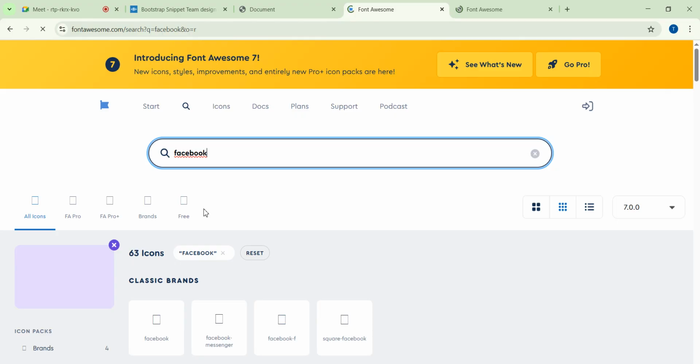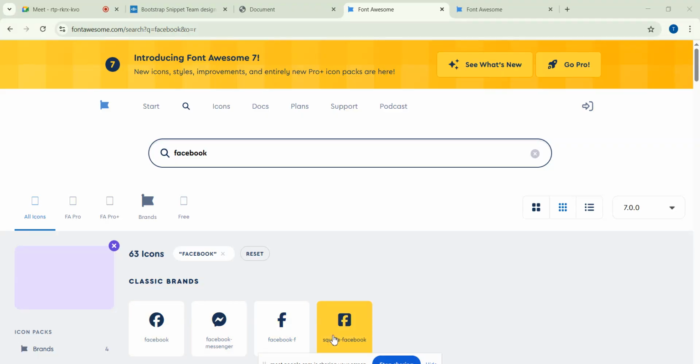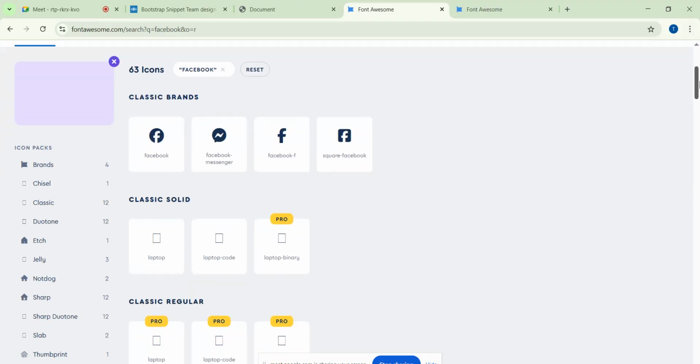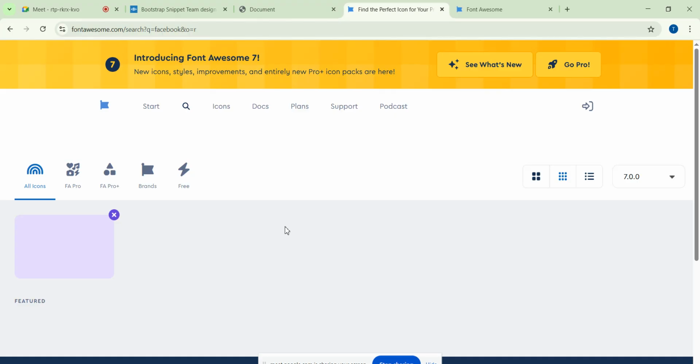Okay, it's loading. Oh, so yeah, Facebook icons that you can make use of. But I want this one, the first one. They are different. You can scroll down and see more if you want to. Oh, it didn't even load. Let's refresh this. Now, you see, some of them have Pro on them. Don't use those ones. They require payments. Those ones will not work if you don't pay.